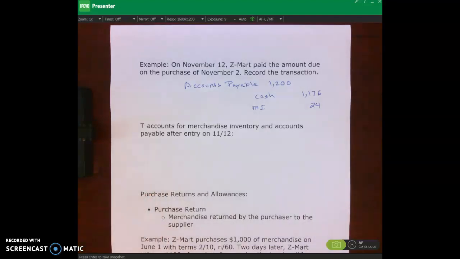Now, some companies may have separate accounts for discounts and allowances for purchase discounts, and that's fine, but they're eventually going to close it out to merchandise inventory. So this doesn't mean that we have less merchandise inventory. Remember, what's shown on the balance sheet is the cost of merchandise inventory. So what's happened is that the cost basis of merchandise inventory has gone down because we took that purchase discount, so we credit merchandise inventory here.